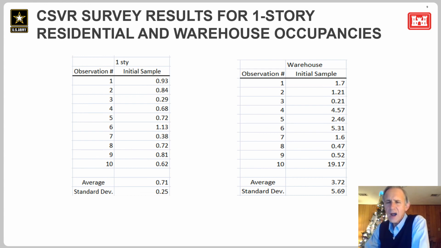We also did this for warehouses, and notice warehouses contain all types of things. It could be widgets, or it could be something very expensive, some type of machinery. And so it's a lot of variation in that. And so you can see the large standard deviation to go along with the mean. But the mean, the contents was usually worth more than the actual metal or steel building that it was in. But the point here is that there's uncertainty surrounding your key economic inputs, and that's incorporated into your analysis.